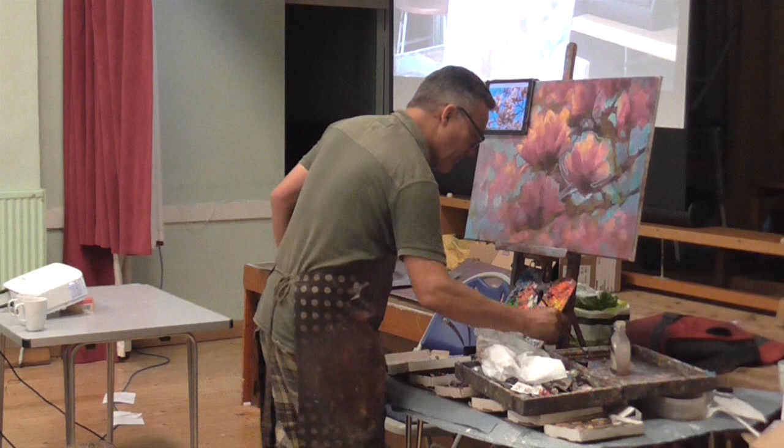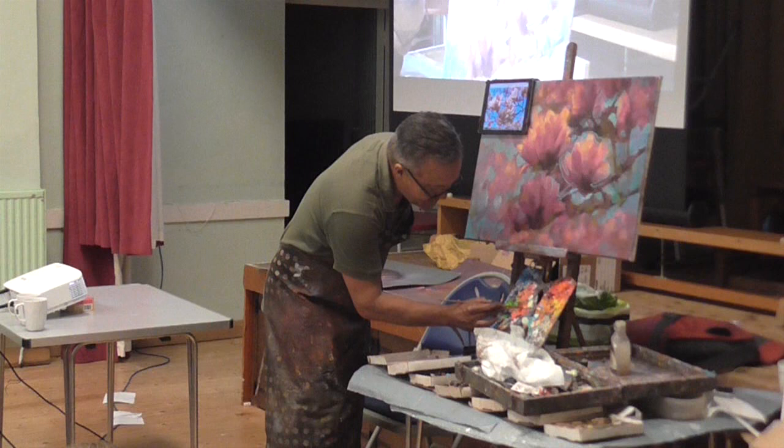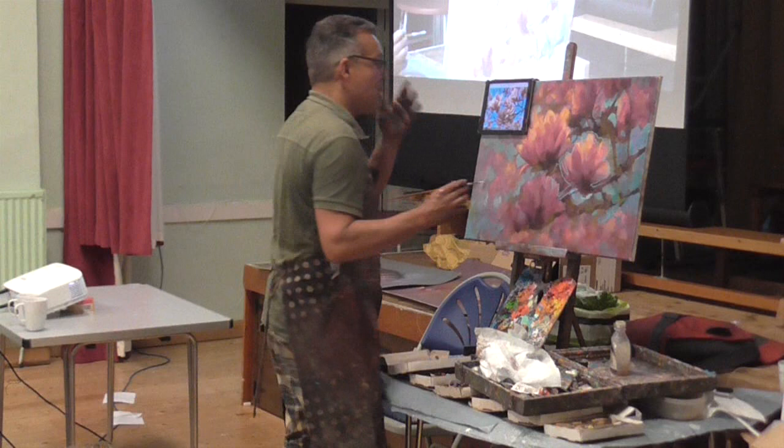Then I get my blue. I mix up Naples yellow and what's called phthalo blue and zinc white. It's an oil colour, but it gives you a real nice, it's quite zingy, but it's quite cheap as well. Some of that cerulean is really expensive. So then I paint out the shape.